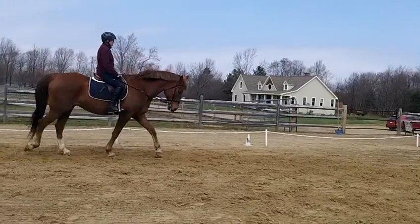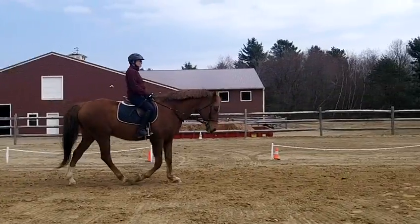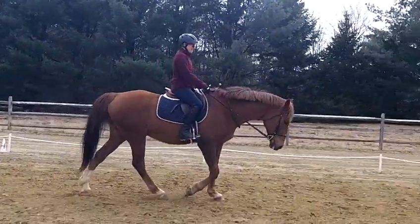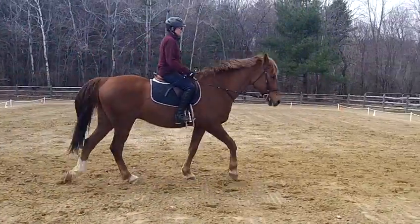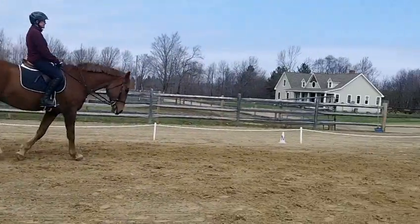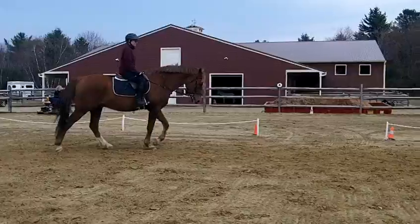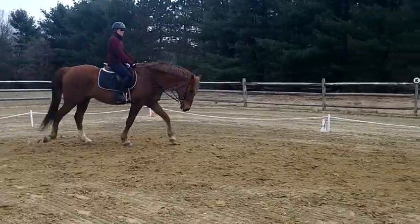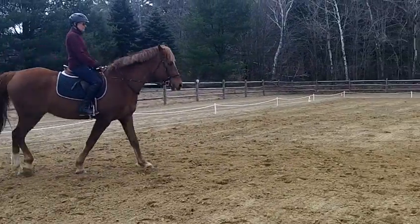Does she look gorgeous? Stay back, stay relaxed. You're doing it — do you feel that? Does she look beautiful or what? She looks much more relaxed. And look at the expression on his face. We made her head get too big and she lost it. There you go — you got it back. Move the bit. That's it. Now keep your hands down there, keep that contact, and change direction.